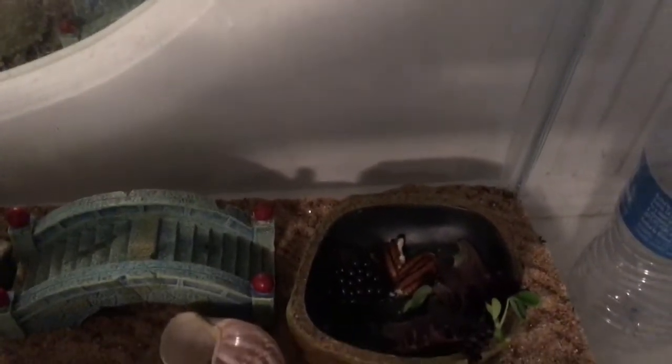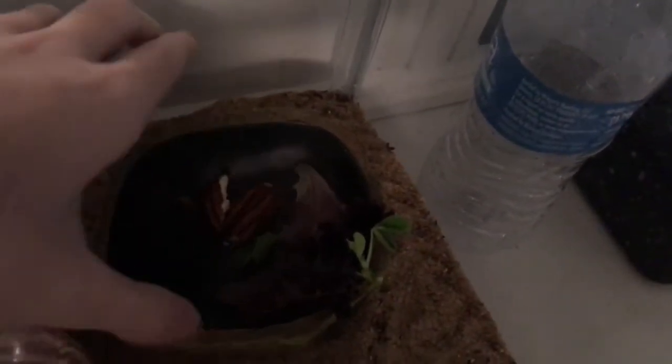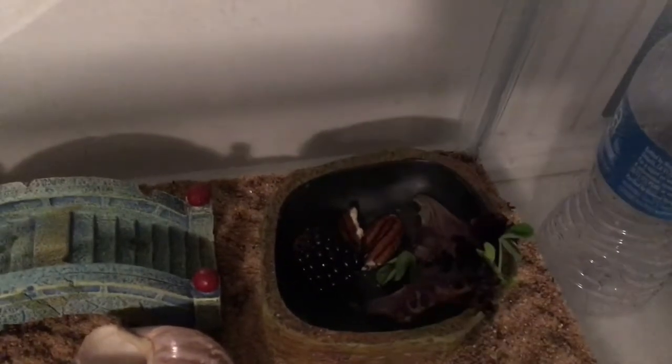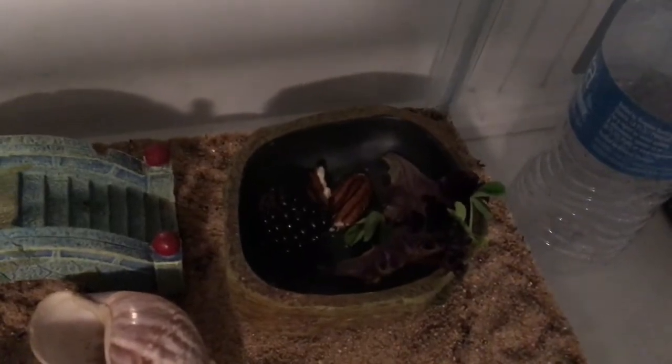So today I'm going to be giving them a... let's turn the light on so you guys can see it better. Never mind, it's not working right now. Anyways, today, if you can see, I'm giving them a blackberry, and then just some of the spring spinach mix, and then just some pecans. This is sort of similar to the things I've given them on previous days, but this is pretty much all that we have for the crabs. So that is just what they'll be getting today.